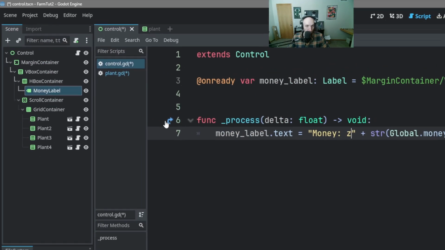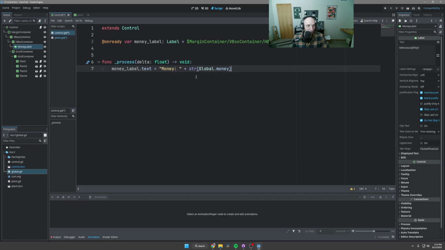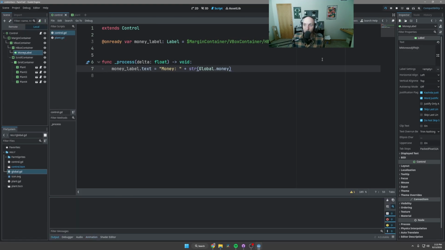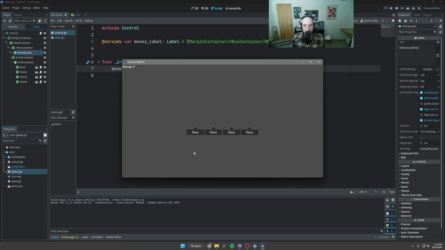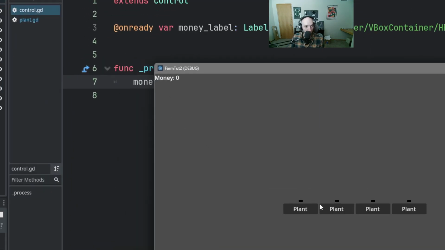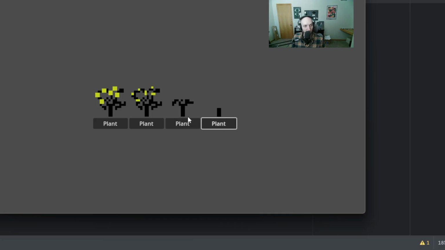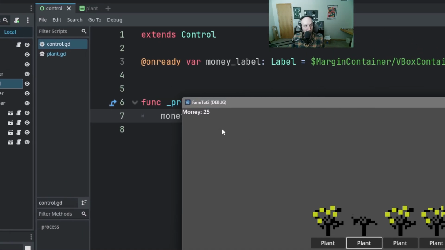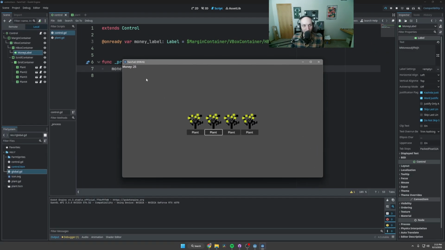All right. So that should, if we hit save and we hit play and then we go and we click our plant buttons, see it says money 0 right now. But if we click the plants, oh look, every time we click the button, it adds 1 to money for us. And we can click any of the plant buttons and it's gonna add us money. Cool, awesome. At this point, I don't want it to add money until we've harvested the plant. So let's go work on a harvesting mechanic, all right?